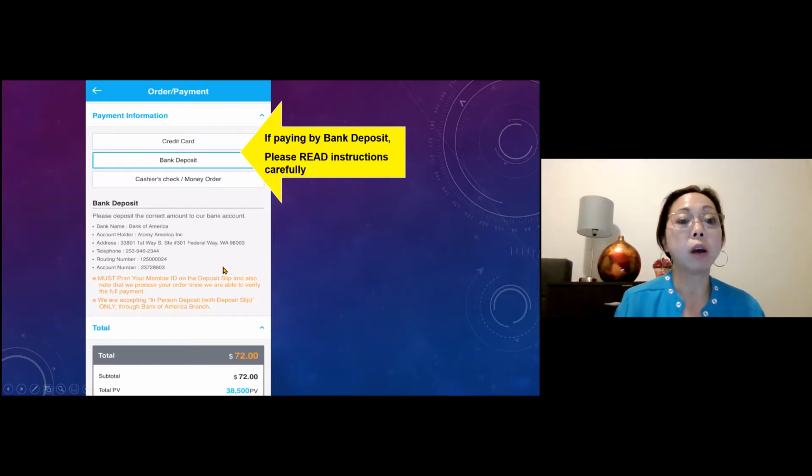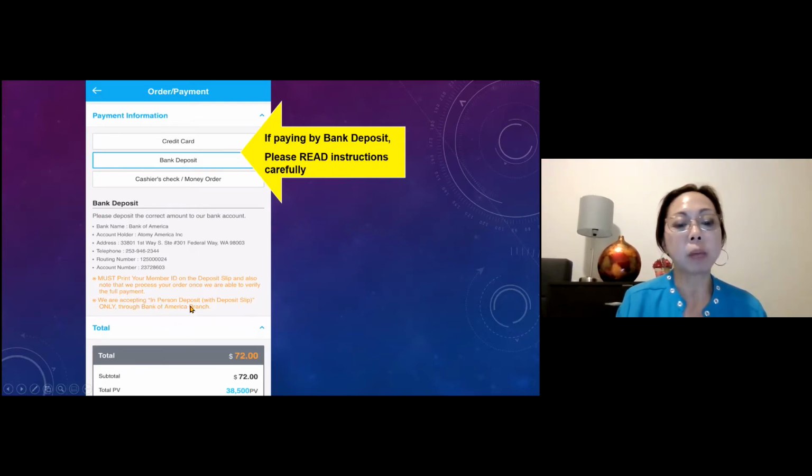And one other thing you must write down is the order number on the slip too. It makes it easier to reference everything later on if there are any issues. And of course, print your ID number there too.